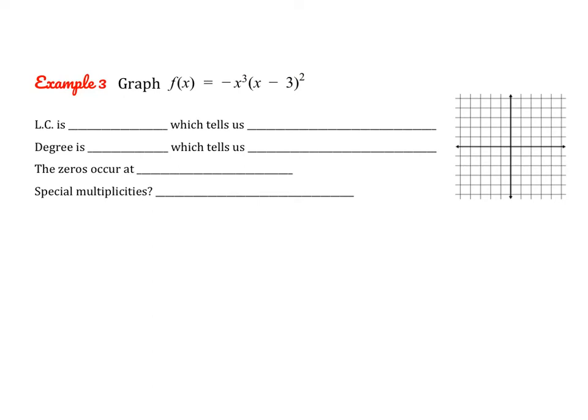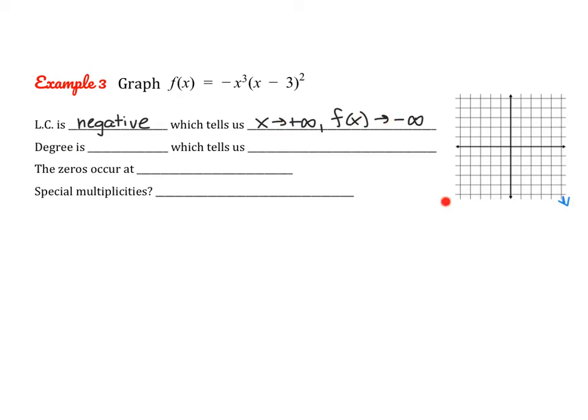All right, let's give this next example a try together as well. So first, let's look at our leading coefficient. You'll notice that it is negative, so that tells us that moving to the right, our graph is going to go down. I'm just going to kind of draw an arrow down here to remind us. And that means as x approaches positive infinity, f of x approaches negative infinity. Again, moving to the right, our graph goes down.